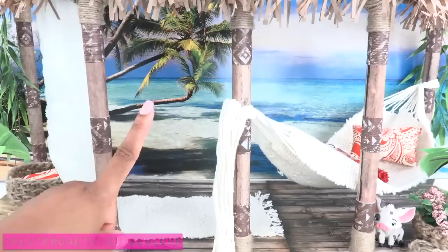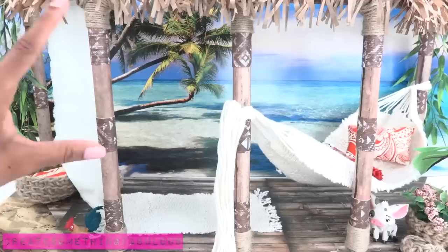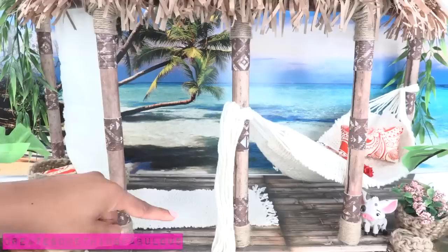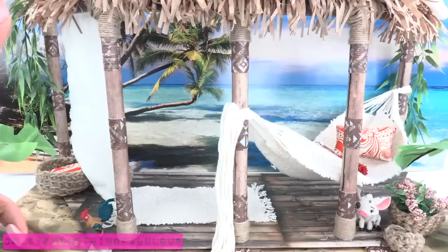All we did to make this room was we started with a base, and we used a sandpaper print for the base. I found this exact scrapbook paper at Joann's Fabric — that's the only place I've ever been able to find this kind of sand print, and it's my favorite because it has so much texture. Then we added a platform on top. For filming purposes and staying inside the scope of my camera, I'm sometimes limited to the size of our creations.